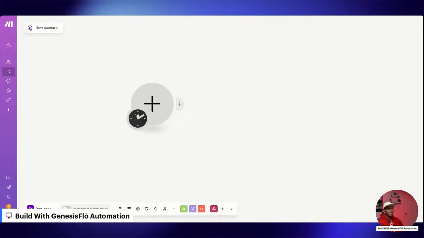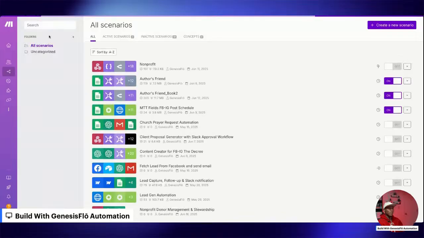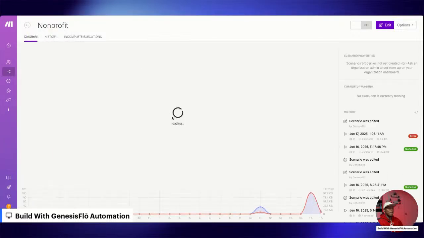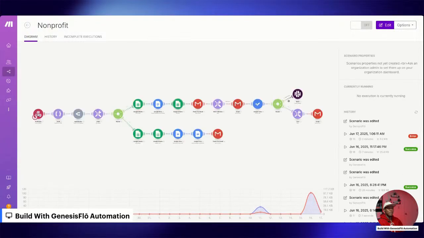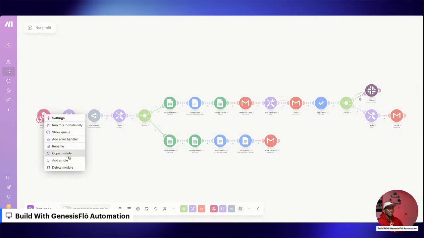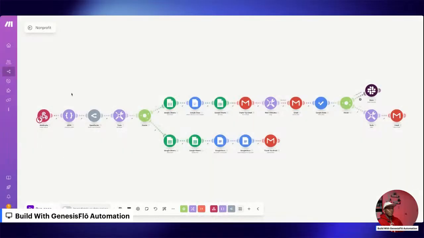So what we would do here, I'm going to go back to this, and I'm going to clone this here because this is becoming annoying. Can I clone this? Copy this module.